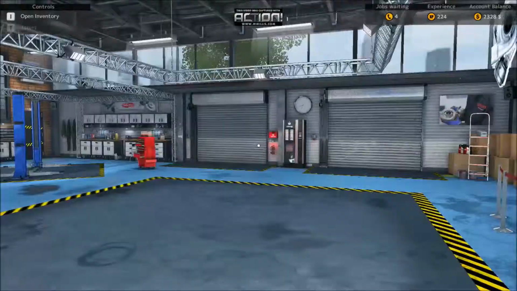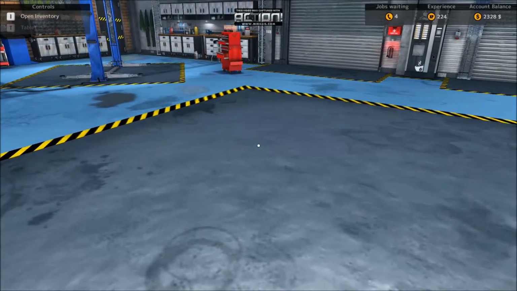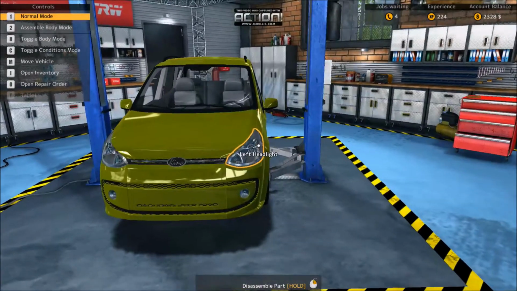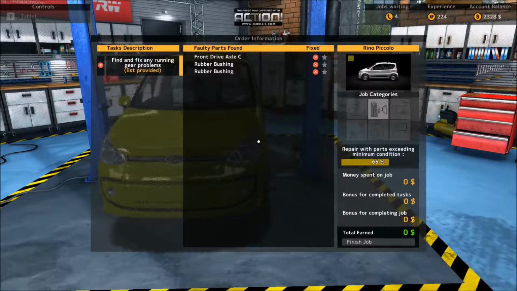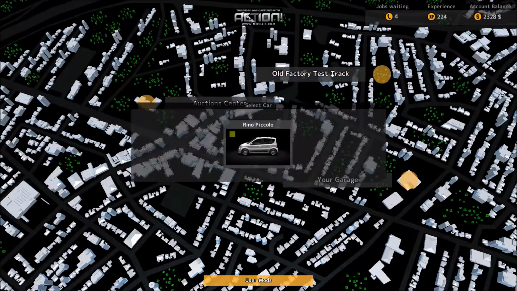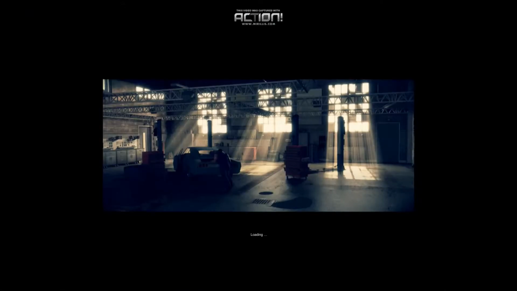If you remember correctly, we were just going through the tutorial. We ended by repairing one car for sure, and we have this beautiful one here now. Right now, we know what's wrong with it: the front drive axle, the rubber bushing, two of them, right? What I'm going to do is take you on a road test. We know what's wrong with it, but we're going to go through the test track and end up getting that list that way, just so you guys can see what it's about, right?